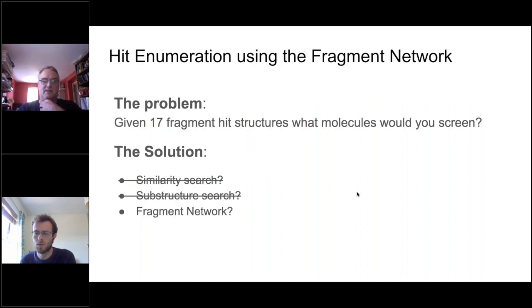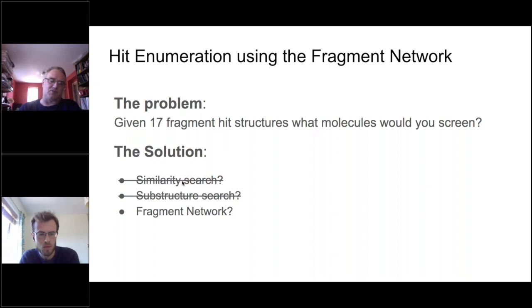So in more detail on these, the first step, and this is one of the more interesting ones, because some of this is a fairly standard virtual screening workflow involving docking, but the beginning and the end bits are quite novel. So the first step is, we could really phrase the question: if you were given 17 fragment hit structures, so that's 17 molecules, how would you find an extended list of molecules that you wanted to put into your virtual screen? So you might think of doing similarity search.